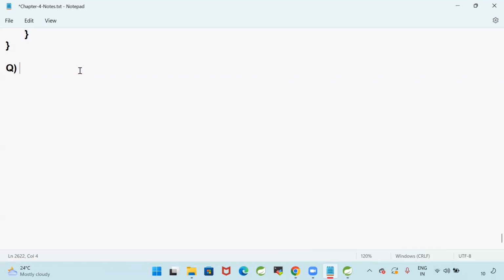What is an object? A class is a plan which will contain the variables and methods. An object is used to store the data. Once the class is available, we can create the object.